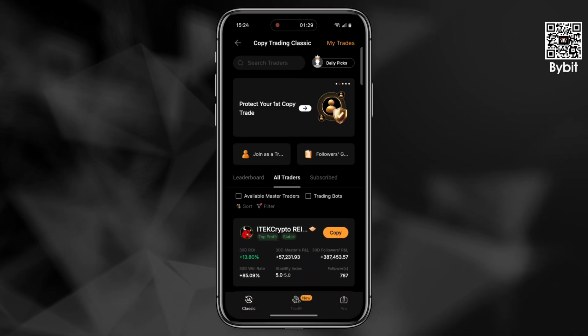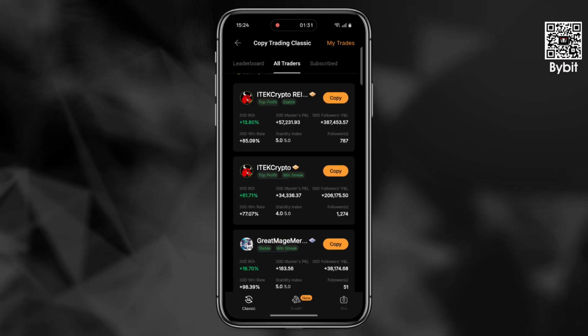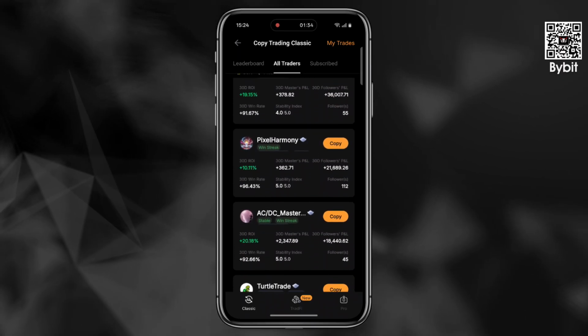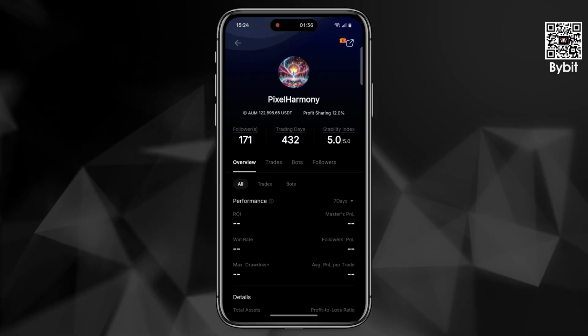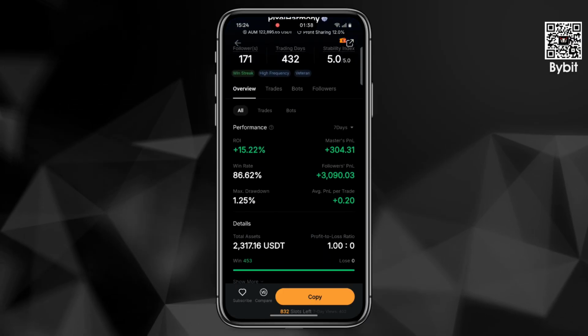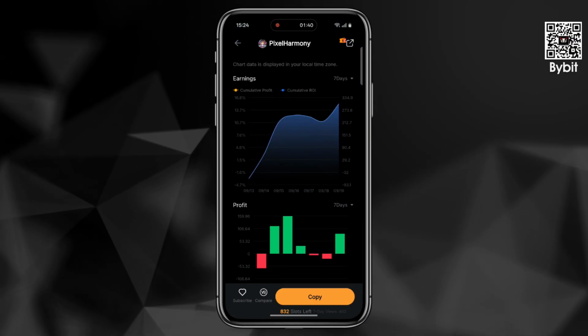Now, open the trader's profile and analyze the following. Profit chart. Look for smooth and steady growth. Sharp spikes often indicate random trades. Trade history. In the History tab, you can see all closed trades. In the Open Positions tab, you can view current trades. A good trader doesn't let losing positions hang, but rather closes them to avoid hiding losses.